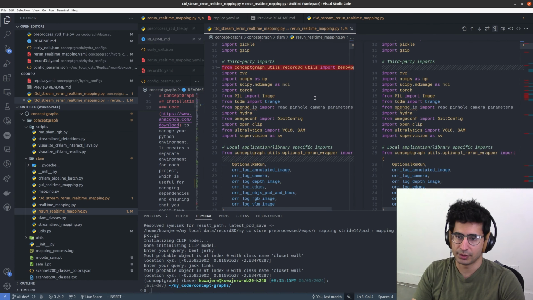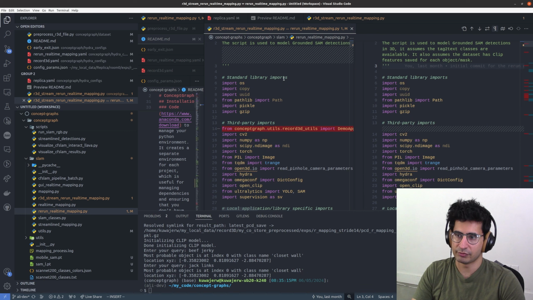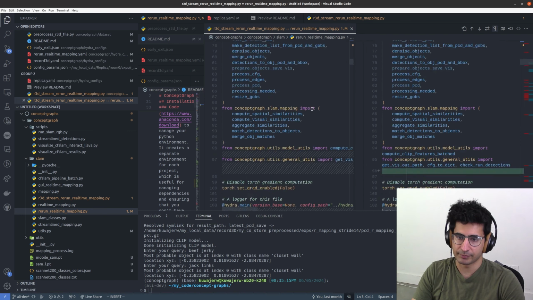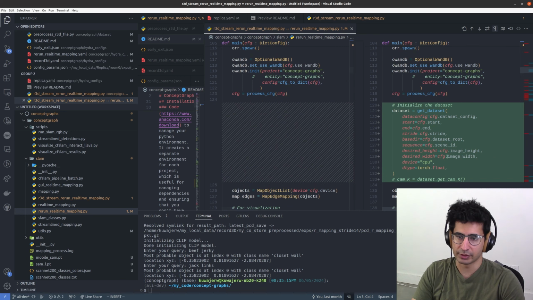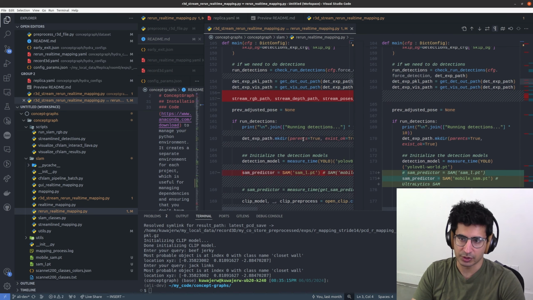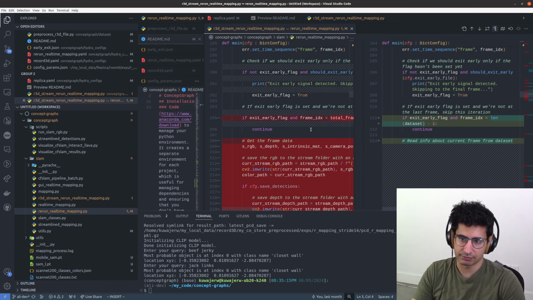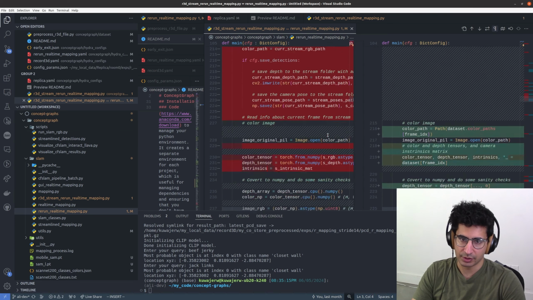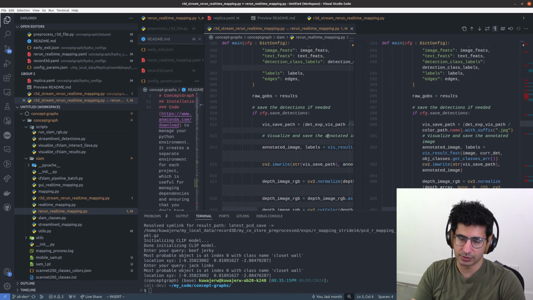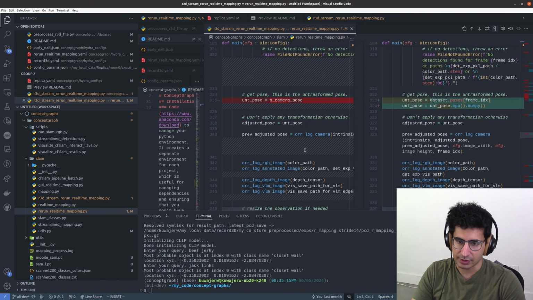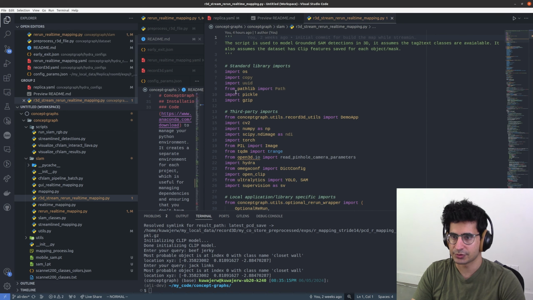Yep. So we have the streaming file on the left and the normal file on the right. And over here, on the normal file, there's a data set. In the streaming file, there isn't one. And that's it. There's just some minor changes about how you're using the stream data instead of the data set. And that's really it.